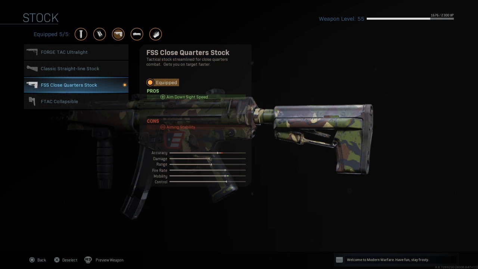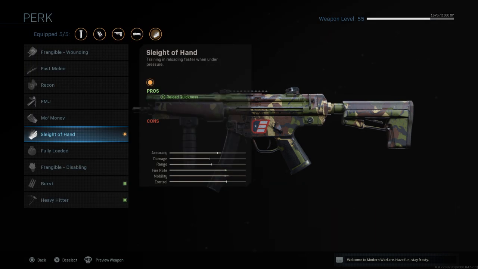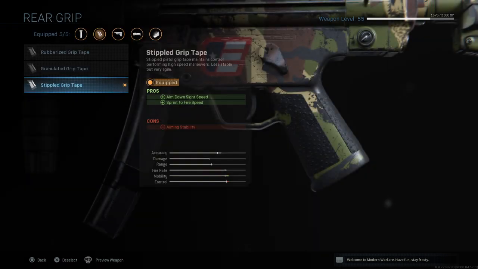I do, however, go with the close quarters stock, which speeds up my aim down sight speed even faster, so I can snap up and start shooting them. Sleight of hand, of course, for increased reload speed, because for the MP5 it's incredibly slow without that. Stippled grip tape, again, faster aim down sight speed, faster sprint to fire speed when I'm running around.